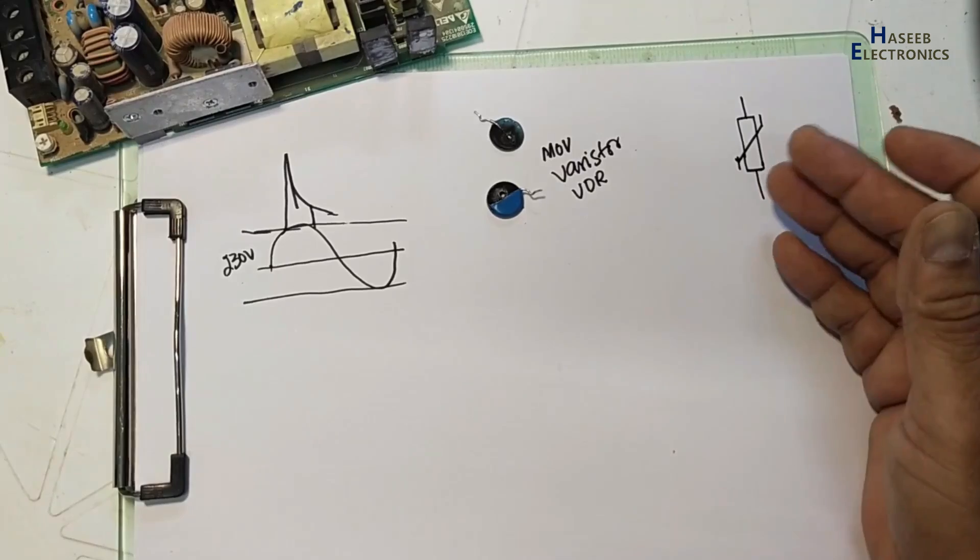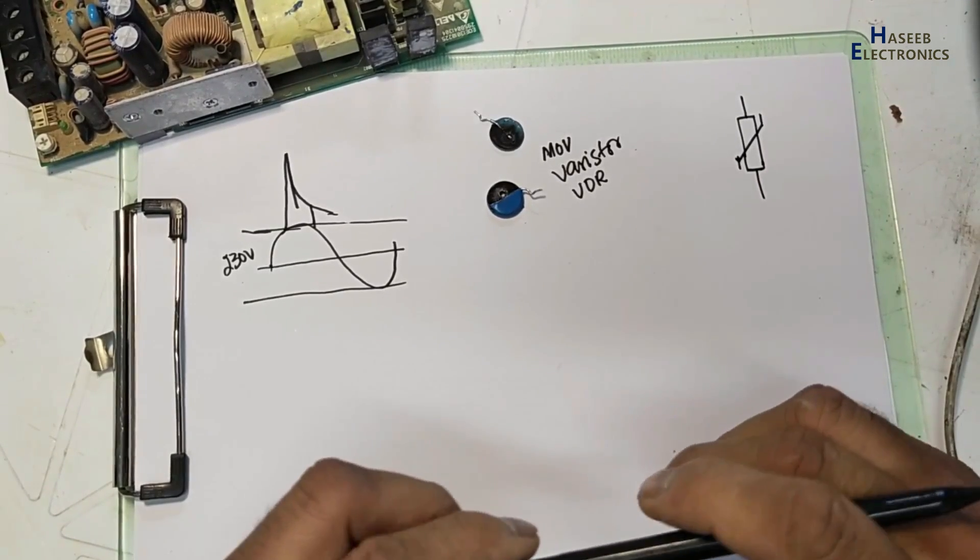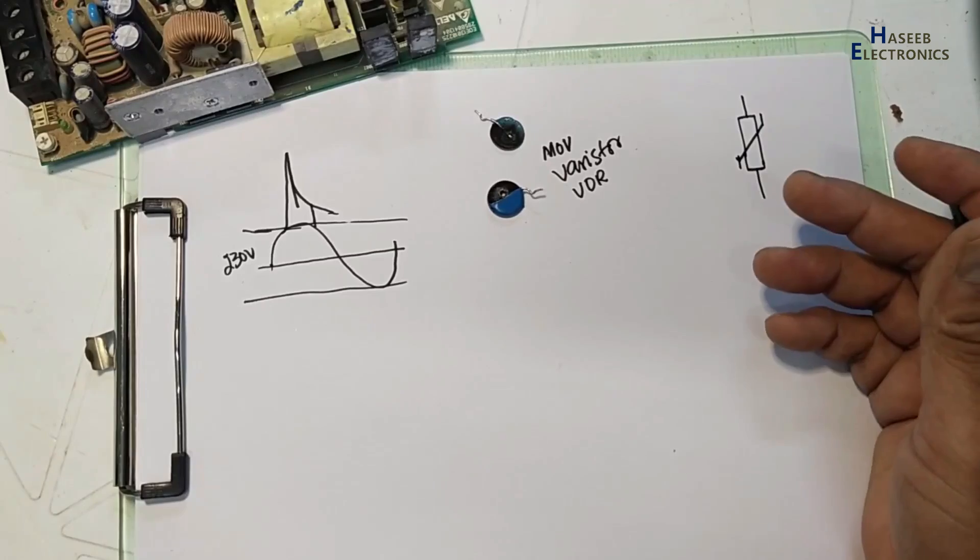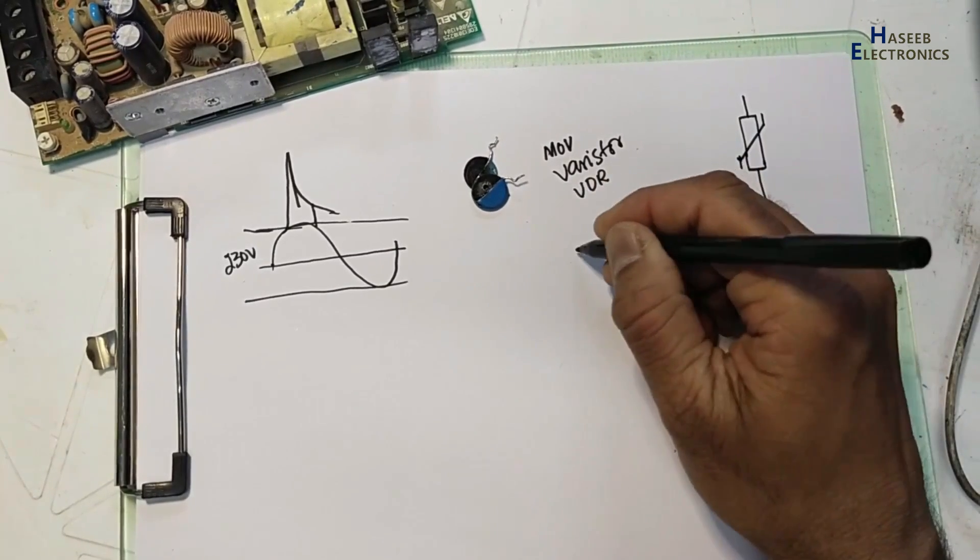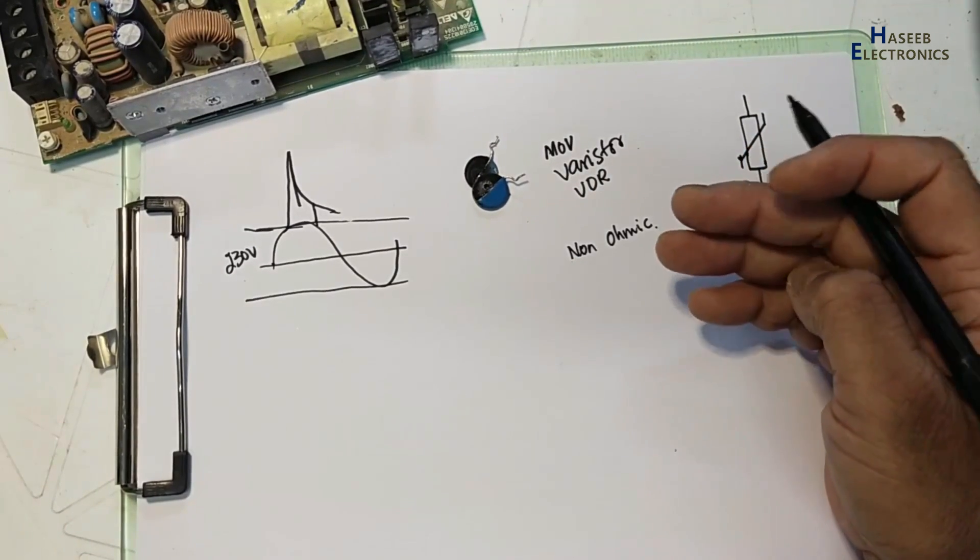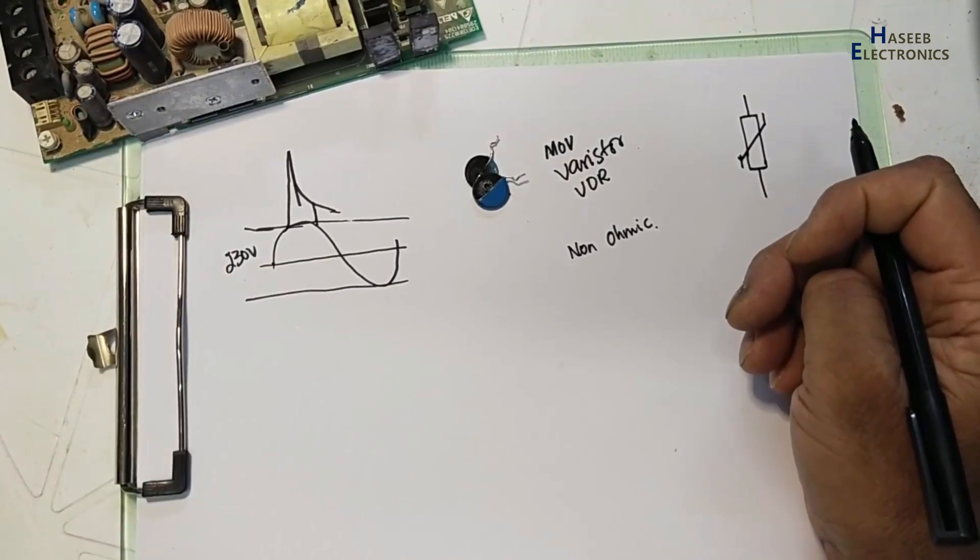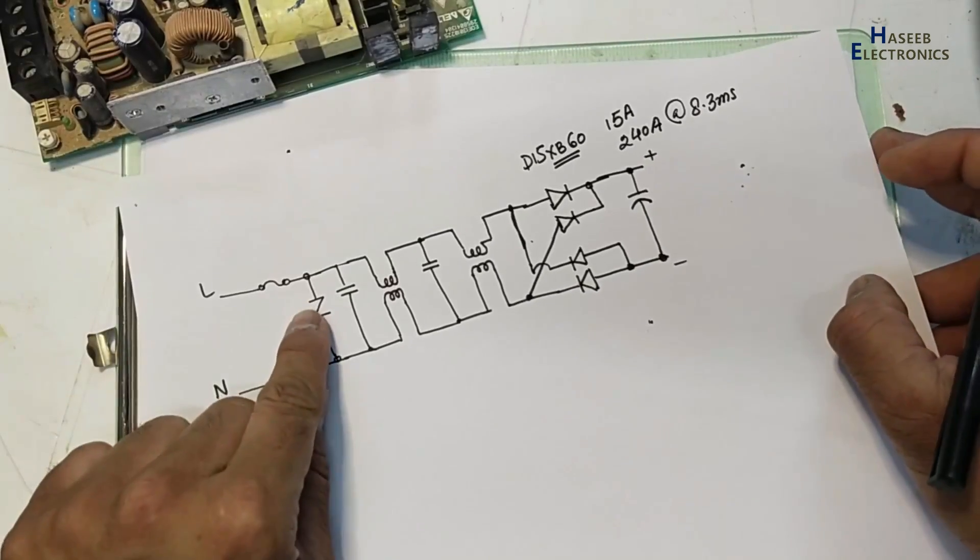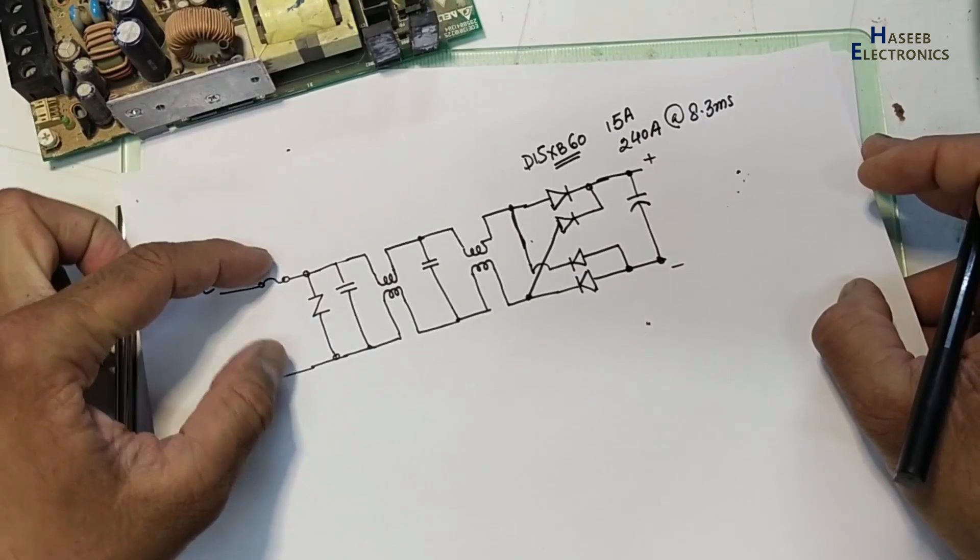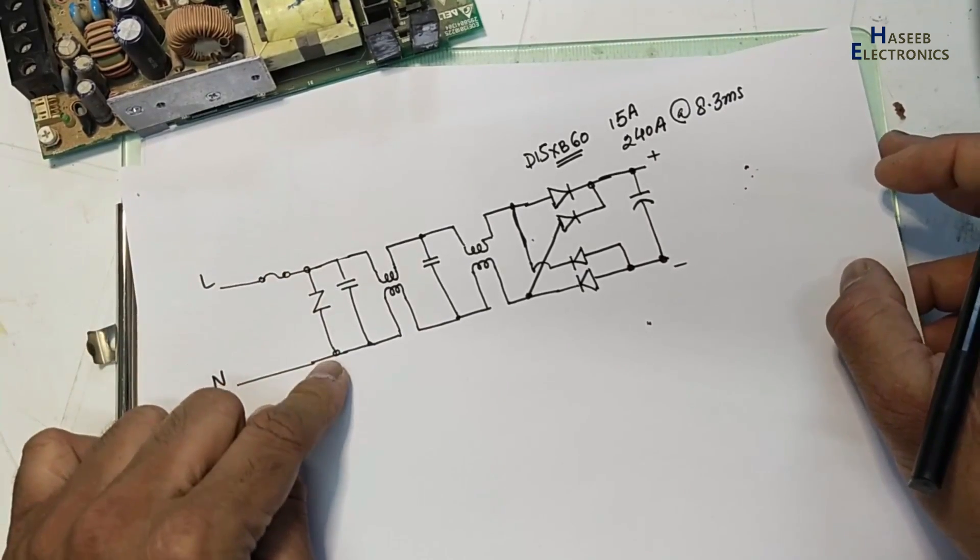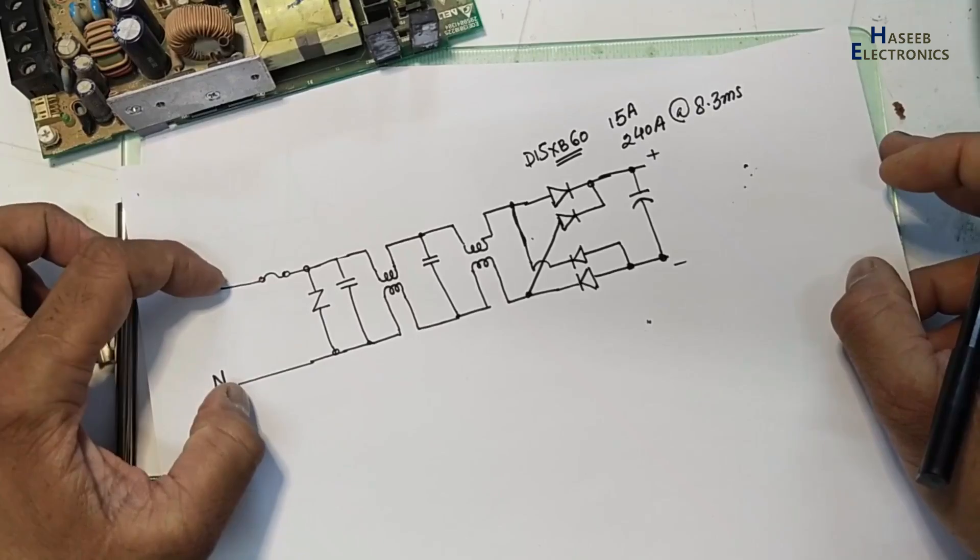That is this component. Its symbol is - it is non-polar, it is made by oxides, different types of oxides. It is non-ohmic, it works in different regions.